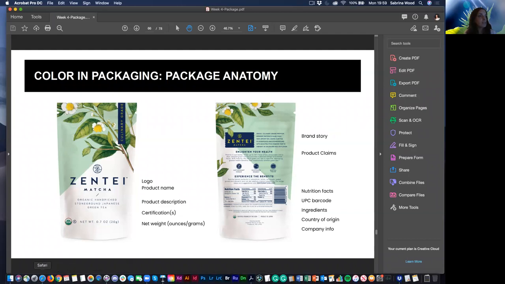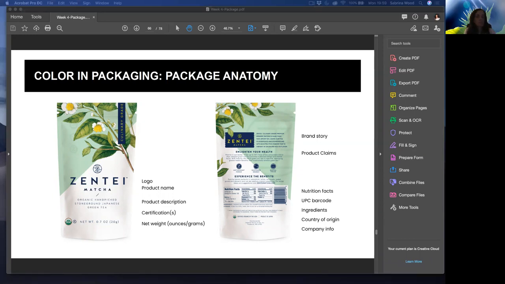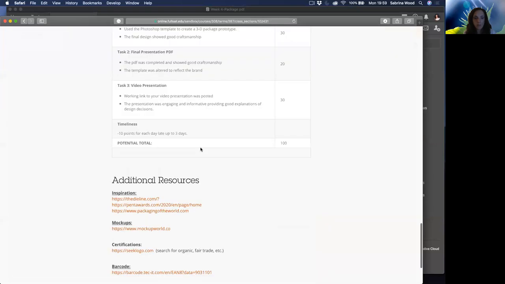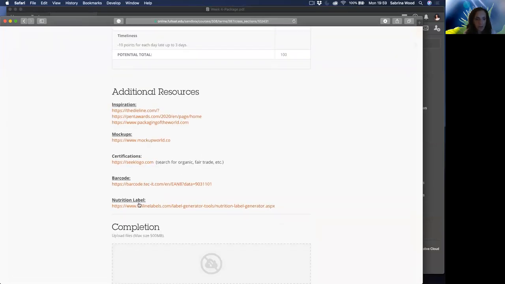I accidentally did not include the nutrition label one. So let me just go back to FSO really quick and show you that one. I'm reporting to my computer instead of to the cloud, so that's why the fan's going crazy on my computer now. Okay, so nutrition label.